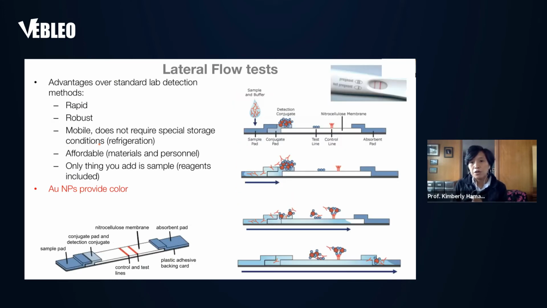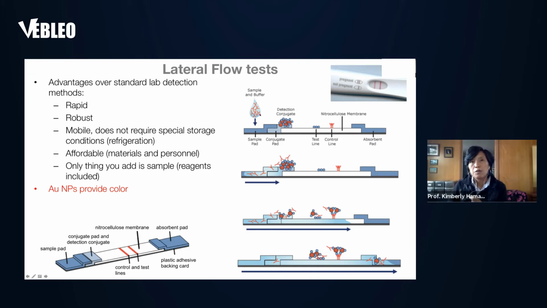And so an alternative format for disease diagnostics is the lateral flow assay. Lateral flow assays we're all familiar with because this is the same format that's used in pregnancy tests. It's very simple, you add a fluid that goes through it, 2 lines is positive and 1 line is negative. And just to remind everybody how these work, if you have a biomarker in the sample that you're looking for, you add it to this paper strip, and it wicks through due to capillary action. So no power is required.